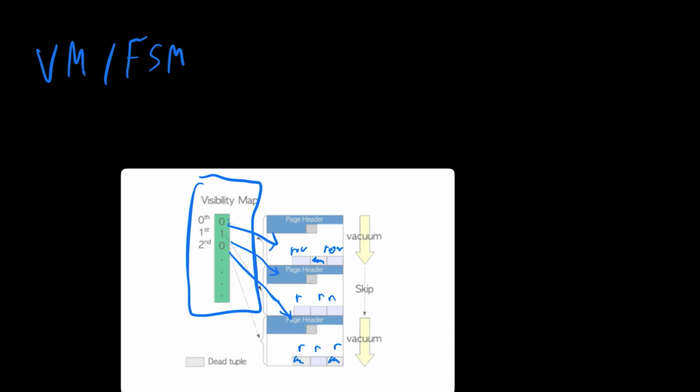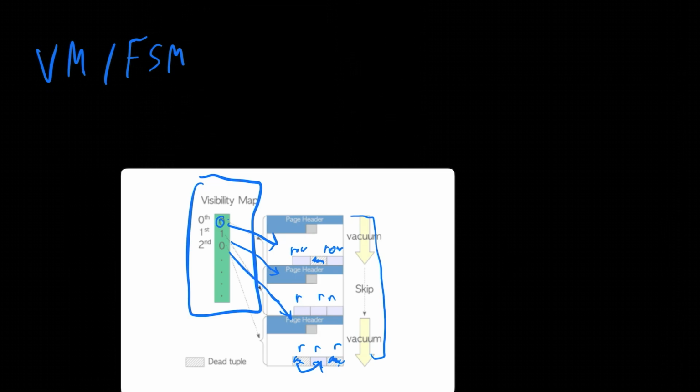And to clarify again, and to reiterate, these dead tuples just mean that it's not useful for our database anymore. So that could mean, for example, that maybe this tuple actually points to this now, and this is the most updated version, and this is some deleted old tuple that doesn't matter anymore. So what the visibility map tells us is, hey, instead of actually looking through every single one of these pages and every single tuple, just look at this bit right here.